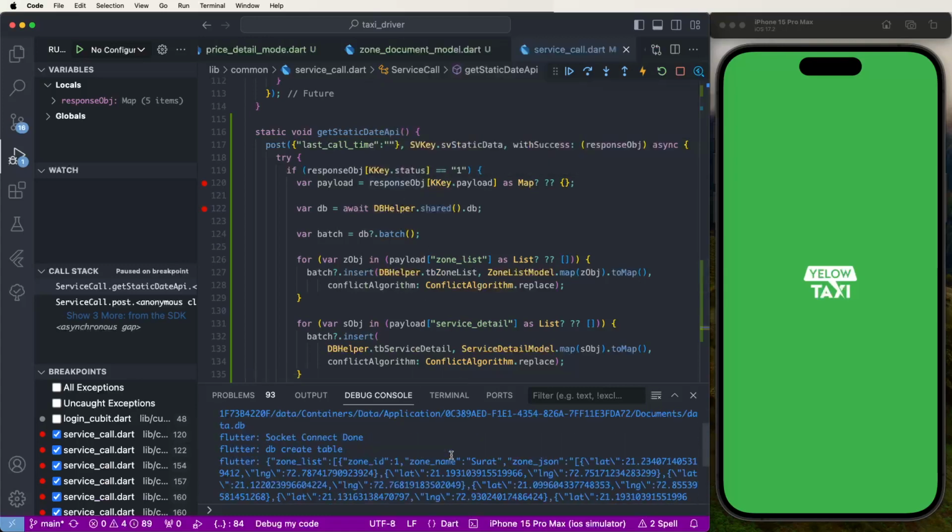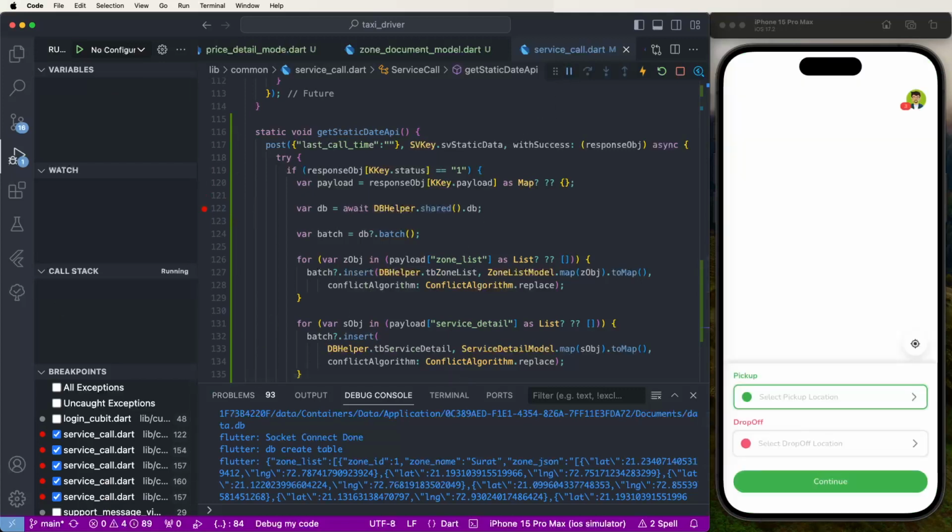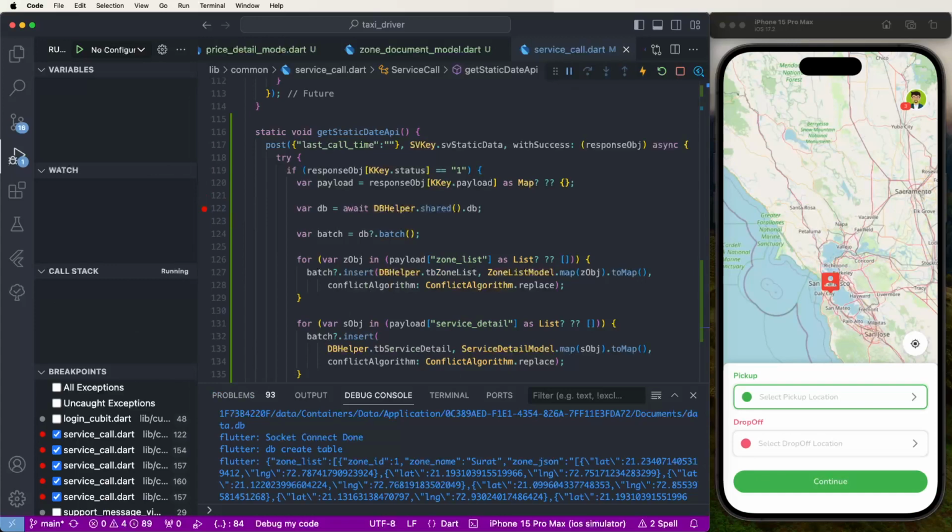I need to check the response. It is not getting any status, that's why I need to fix the issue. Now first of all we need to fix the node.js.